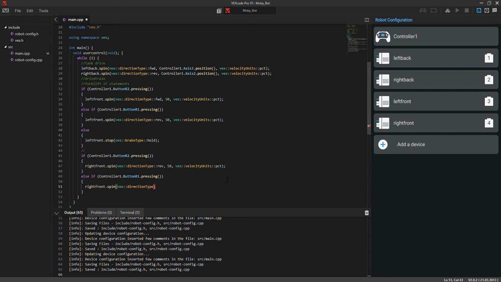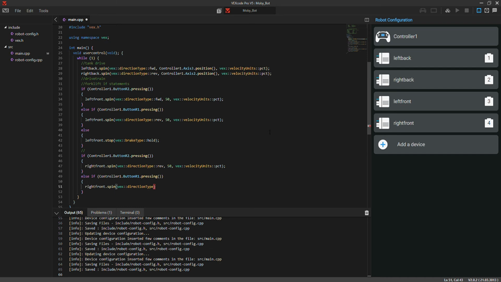Oh, and actually, that's my bad completely, guys. I forgot to mention that whenever you're coding in robot C++ or just C++, the first word of your code, like direction, is going to be all lowercase, but the first letter of your second word is going to be uppercase. So it's going to be capitalized. Like direction type, everything's uncapitalized except for that one T. Same thing in velocity units, everything's uncapitalized except for that one U. And then brake type as well. So the first word isn't capitalized, and the second word only has the first letter capitalized. I'm so sorry, I forgot to mention that, but that is something you should keep in mind. I'm probably going to put it in the description or something.